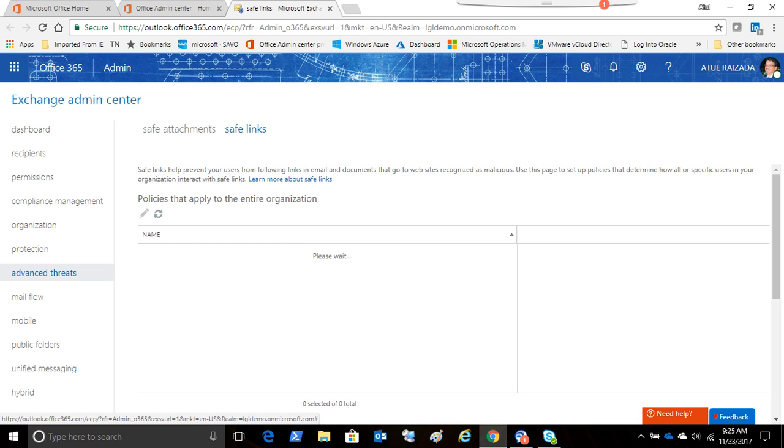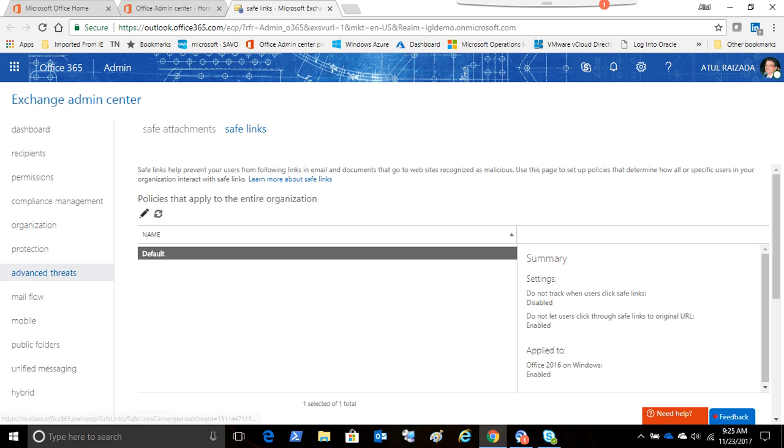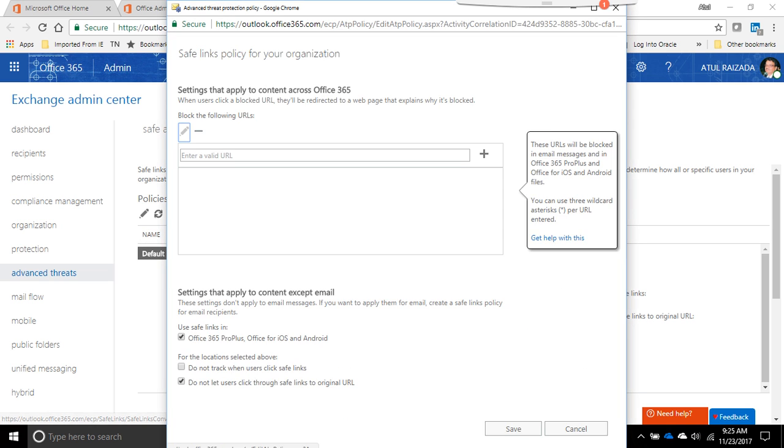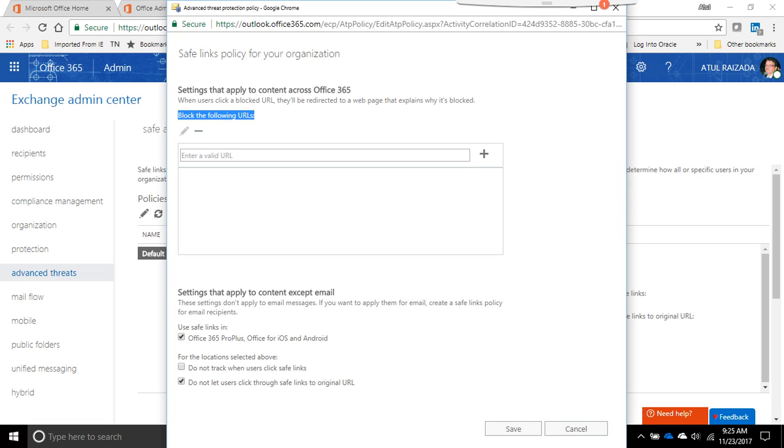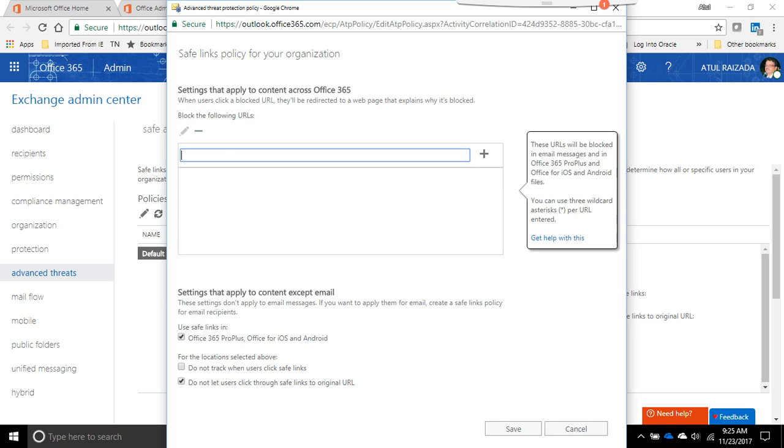So let's look at the safe link, the default setting right here. That policy applies to the entire organization. And if you have already identified some of those URLs, you can block them just by adding them right here. Now this goes back to the first presentation where we talked about the threat centric approach of ATP, where ATP has both the options of blocking the URLs as well as rewriting the URLs, right?